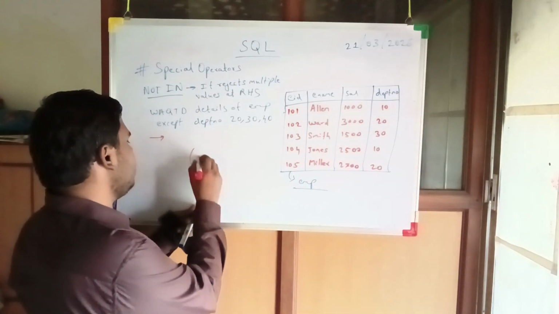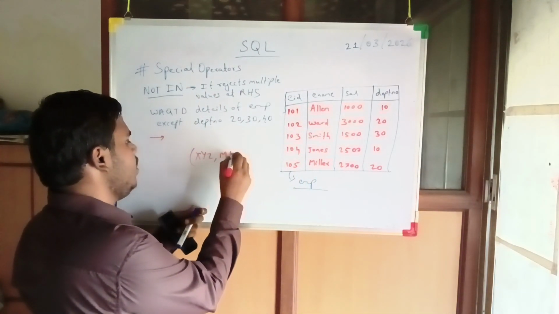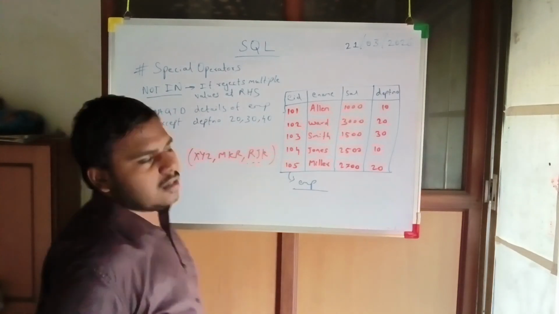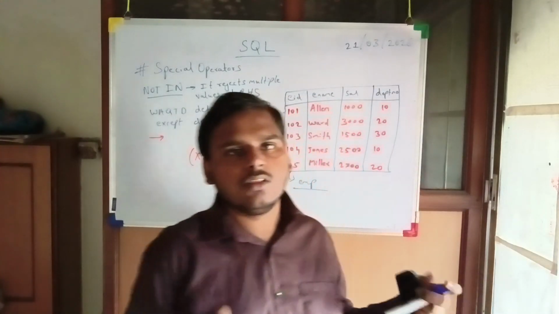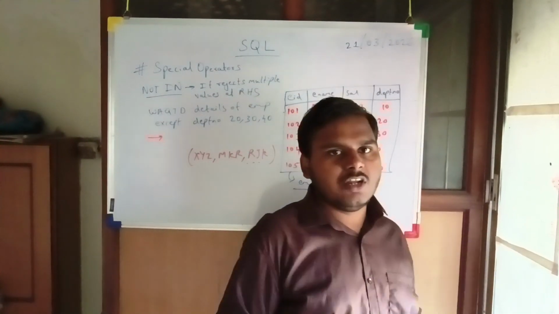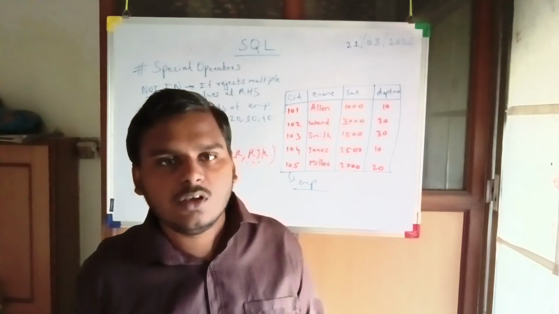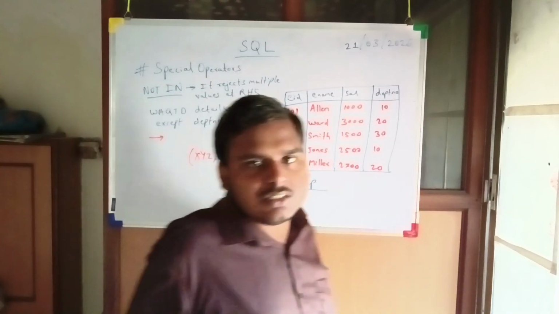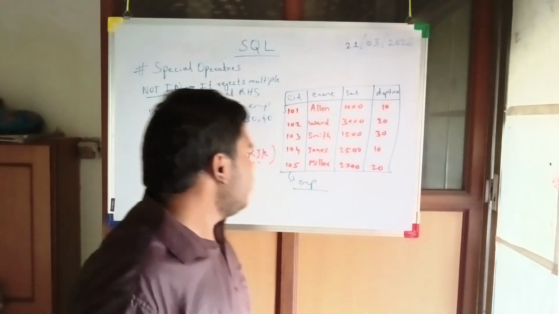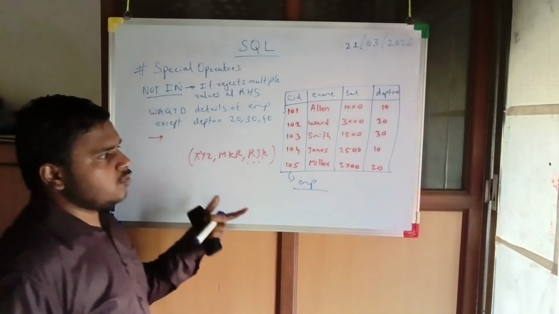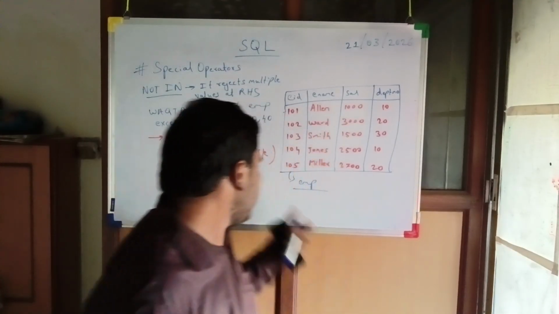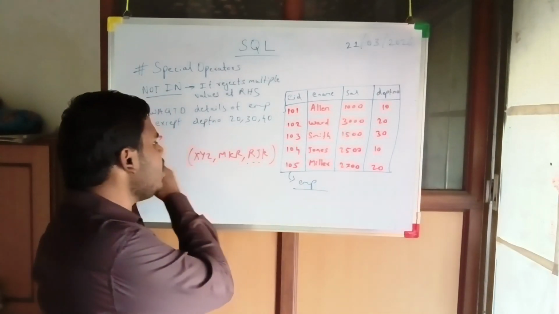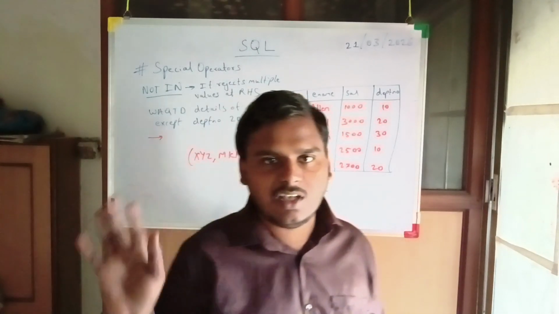So now some terrorists are there. Let's say terrorist names are XYZ, NKR, RJK. Some list of terrorist names are there. He said that these terrorists are blacklisted people who have done very bad to the society. They are not allowed into the US because of security reasons. Except these people, all the rest of the Indians are welcome in the US. So can the US security make a mistake and allow a single person? No, not even a single person is allowed. They are rejecting all these persons for a US visa.